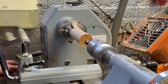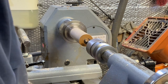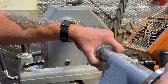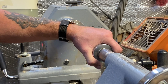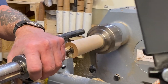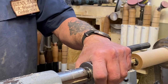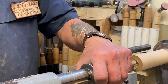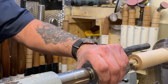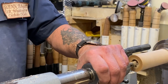So I'm going to slow the lathe down, turn that on. Right, slow it down nicely so it don't burn. And we're just going to drill down the middle. And guys, just go in slowly, do a little bit at a time. No rush, just take it nice and easy. No screeching, you don't want too much smoke, okay? Because that means that the wood's getting too hot.